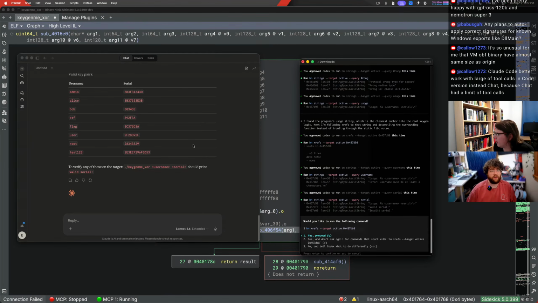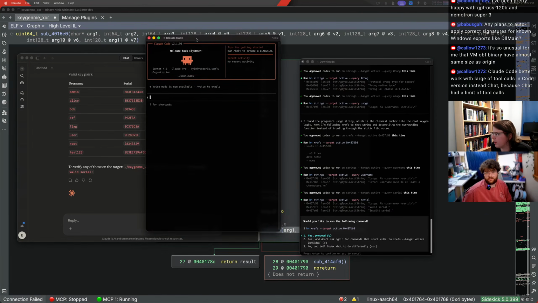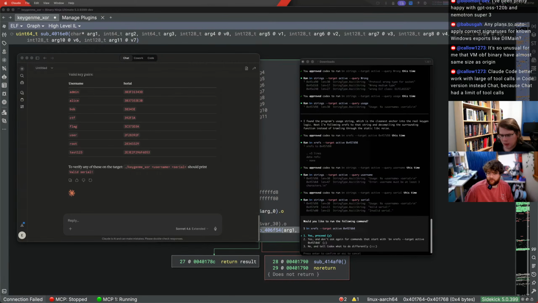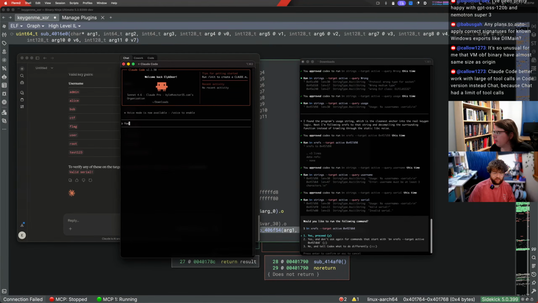Good to know that Claude is limited more in the UI than it is in the CLI. So we can take a look at that in a bit. Actually, let's kick it off. Cool, it's connected.